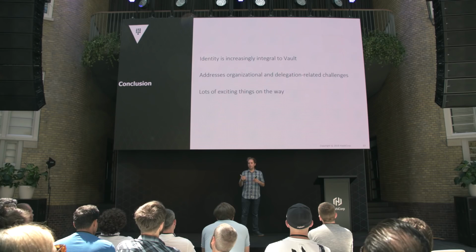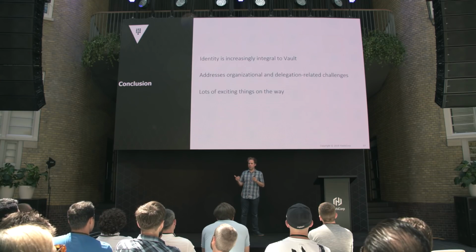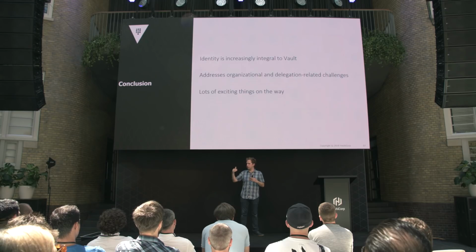And then we have things like the ACL templates, which identity is also very much enabling. That's another part of delegation. You can say, anyone in this group has permissions and control over this part of a KV space, right? That's a part of delegation. The stuff we're doing in namespaces is a big part of delegation. Even delegation of authentication: the idea that you can pull an OIDC token out of Vault using the information it verified, that's another part of it. So delegation has been very much on our minds because that's something people ask us about all the time. And so this is a big and crucial part of it.